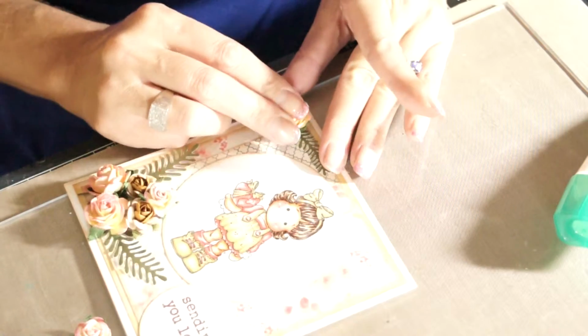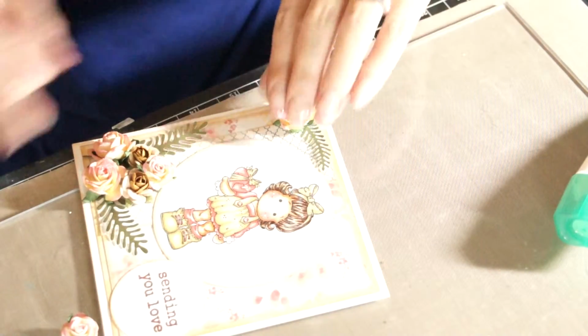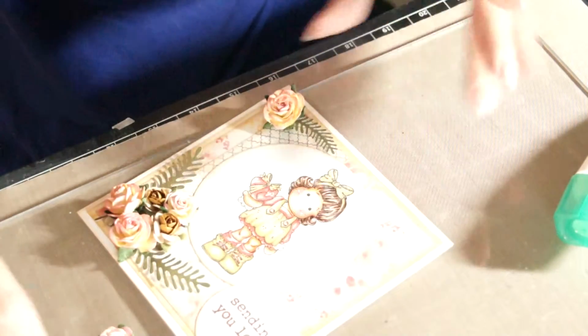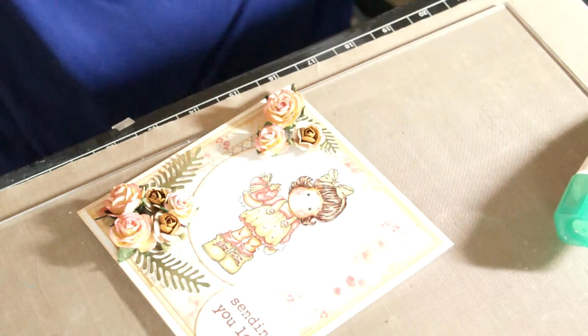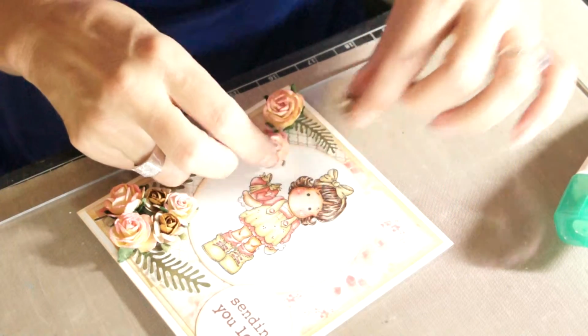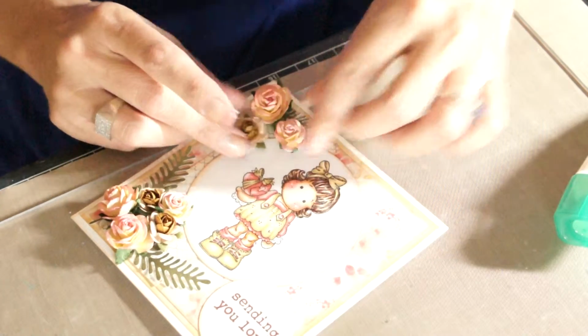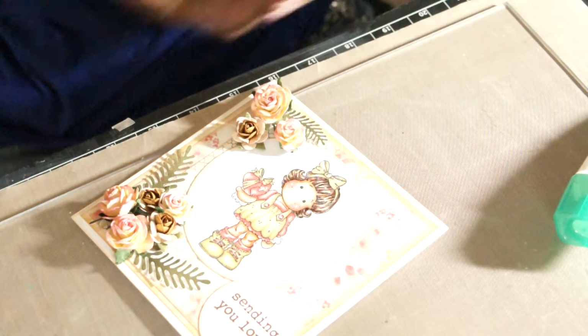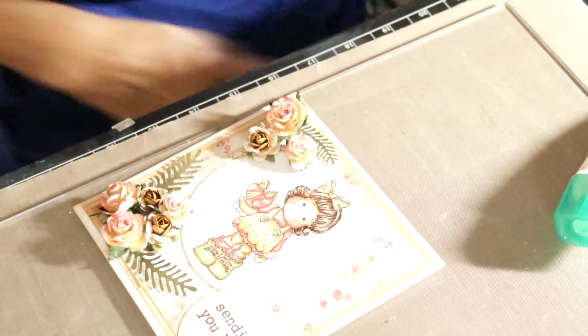And that I kind of want in the corner. Kind of face it down a little bit. And I think I'm going to do that one to the outside. Let's see which way looks more pleasing. Oh, I have glue strings all over. Alright, just a second.